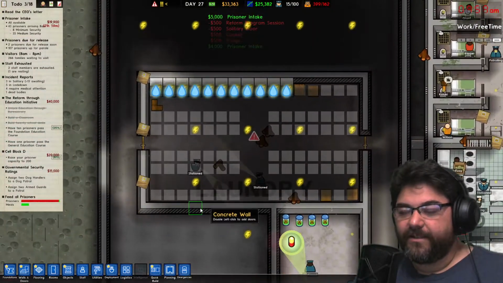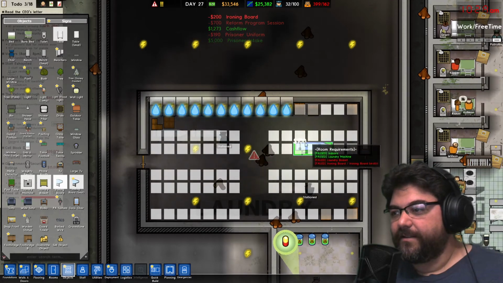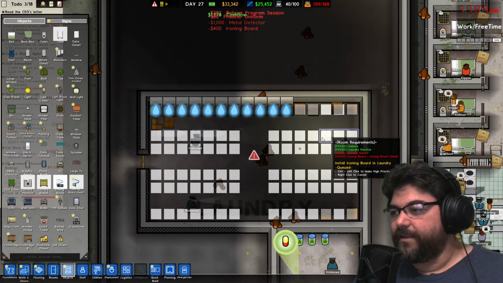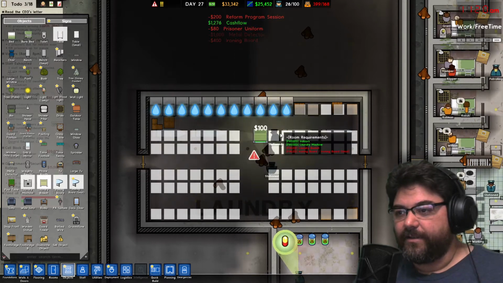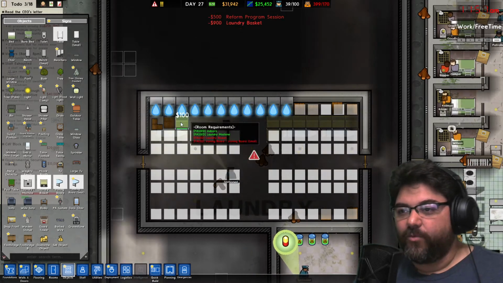So what we're going to do here is we got a little bit of money. Objects. We want ironing boards. Right there. Right there and right. What? No. We're going to go right there and right there. Oh, I have enough of those. We're going to stick these here. I need a ton of these. I try to do like one for each one.